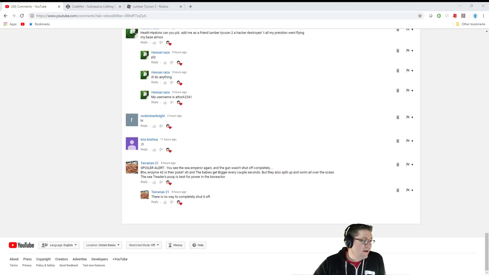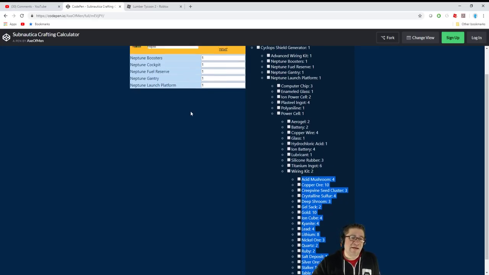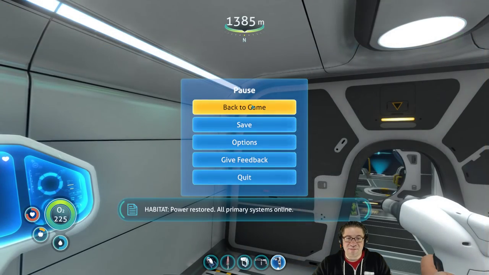So, anyhow, just so you guys can see, this right here is everything that we're going to need to get the Neptune boosters, cockpit, fuel reserve, gantry, and launch platform. So as I make my way back through the biomes, I'm going to make sure I pick up all this stuff and we make our way towards the end. So let's see. Chrome, fade. And here we go.